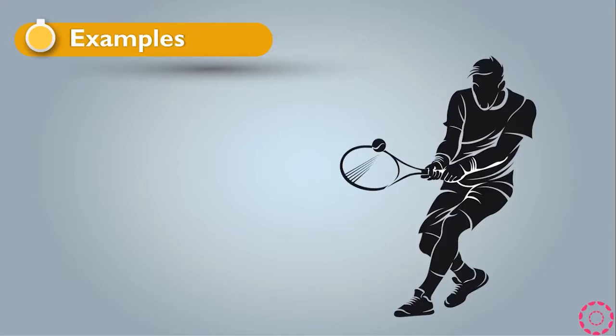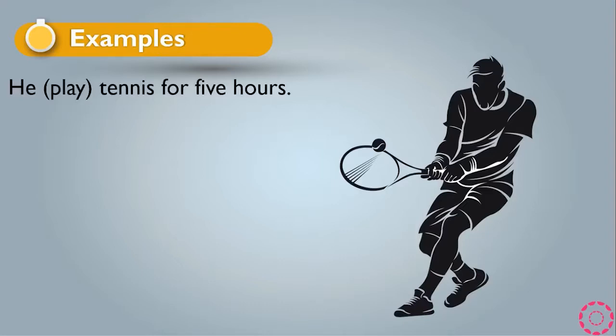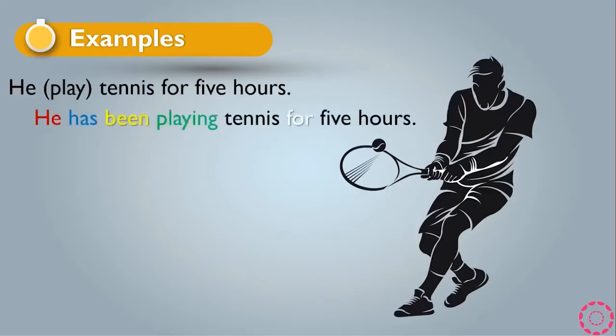Now we have some examples. He played tennis for 5 hours. It says change to present perfect continuous. So it became he has been playing tennis for 5 hours. As you see, we have he, which is the subject, at the beginning, followed by has. Why do I use has? Because the subject is he, and with he, she, it, or a name we use has. After that, been, which is shown in the form, and after that play, which is the verb, and it should become verb ing, playing. Tennis for 5 hours is the complement. And for is used for duration of the time.